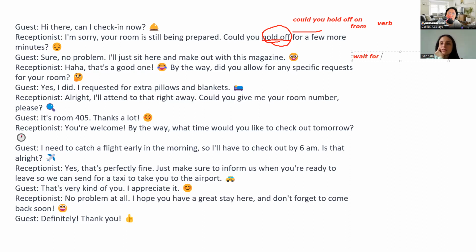You see? So in this case, instead of saying, please, could you wait or could you hold on for a minute? No. It is like you are not polite. You work as a customer service agent or as a clerk or as a front desk clerk. So before you work, they say you need to be very polite. So the way that you say something is really important when you work. You see? Yes. Nice. So hold off on, hold off from. You see? Okay. Nice. Let's continue.